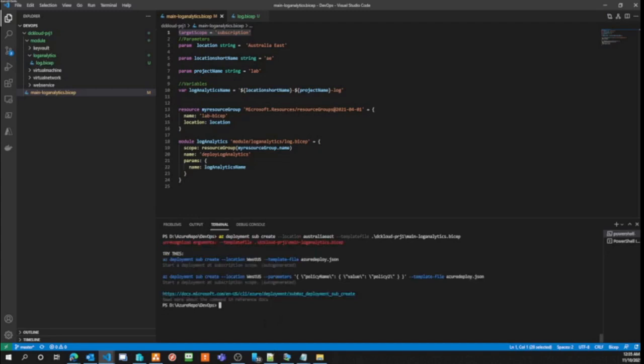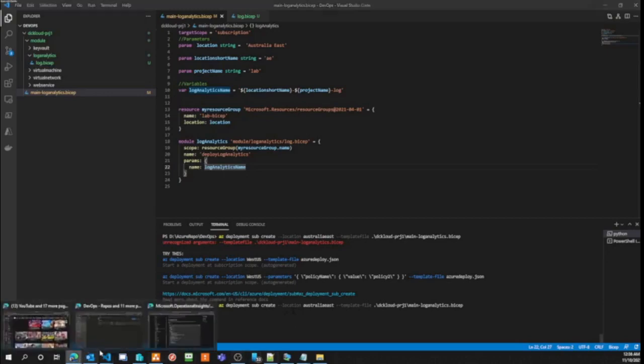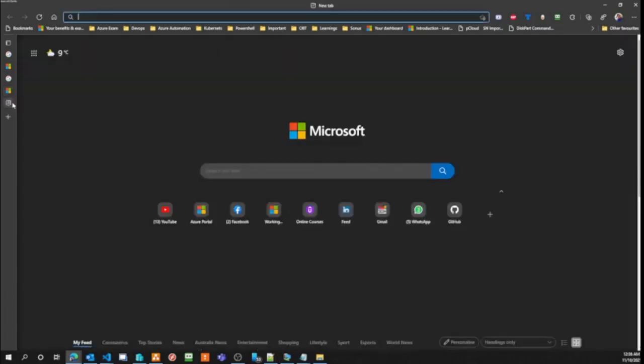When you deploy, it's giving me an error saying template file. Yes, I made a mistake. Yep, and I'm going to hit deploy. So I'm going to jump into my Azure portal in the meantime.